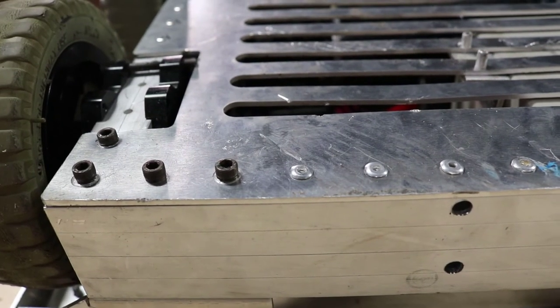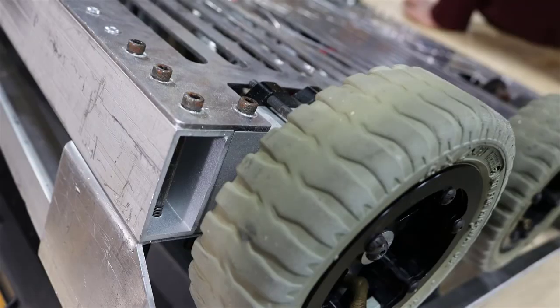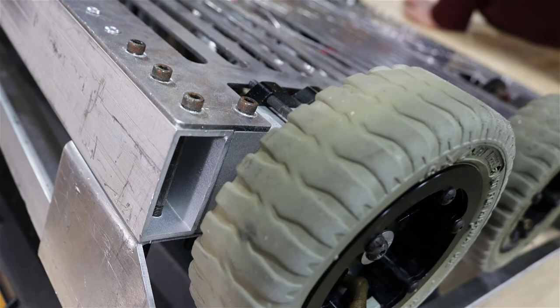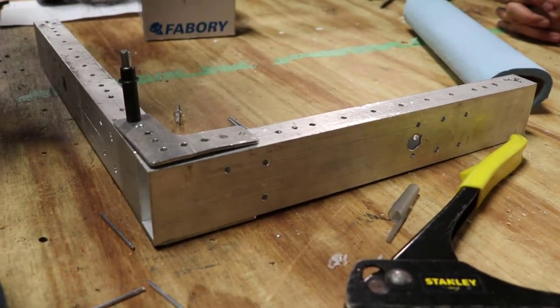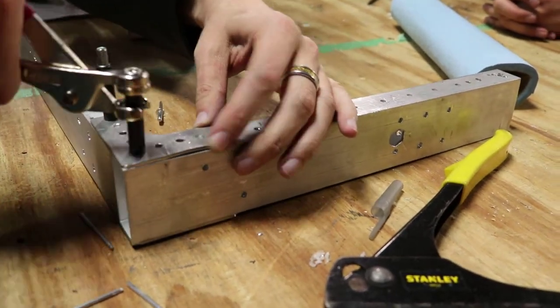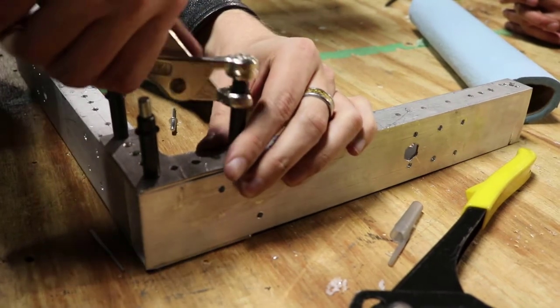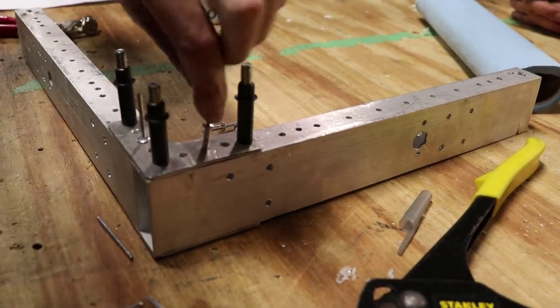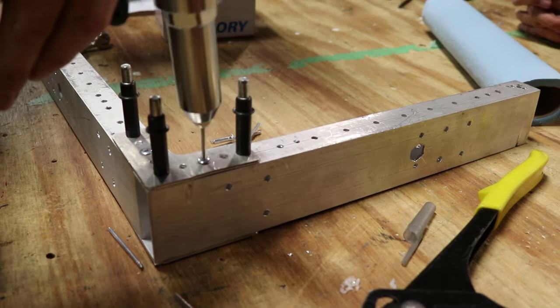The key trick to creating the belly pan is that we use VEX Pro pre-drilled extrusion with holes one inch on center for our drive rails. When we cut this tubing, we always line the hole pattern up perfectly so that we can use the hole patterns that are one inch on center all the way down the belly pan, of which half of them will line up with the holes drilled one inch on center in the tubing. When we assemble the belly pan, we drop the rivets in the open holes and fill as many as we can so that when the frame is sitting on the table, it fits perfectly up to the belly pan and we can rivet everything in. After that, we carefully match drill the rest and rivet those in. This makes for a very strong, rigid connection that has never failed for us. We usually do the front and back rails first, then assemble the drive rails with transmissions as one separate assembly, and finish riveting them to the belly pan to join them into one frame.